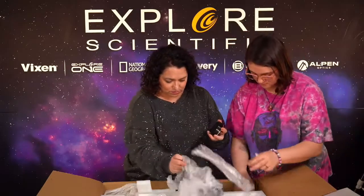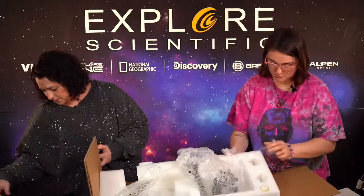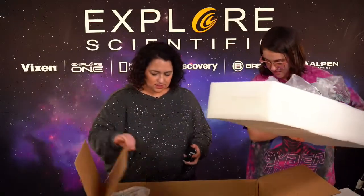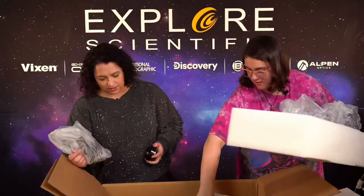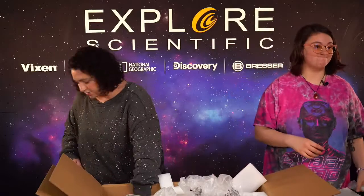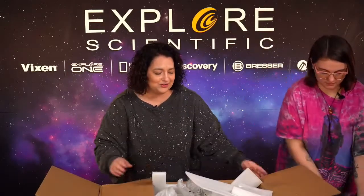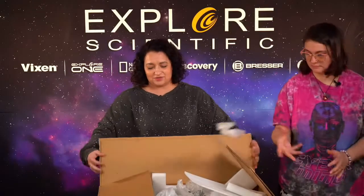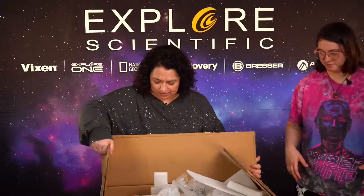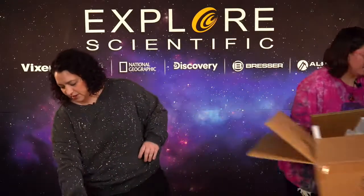Are there any little tiny parts? I'm looking for... Okay. I'm missing the thing to actually... Oh, nope, it's in there already. Okay. It's all in there. Yeah, I was looking for the actual screw to attach the mount head to the tripod. Okay. Oh, here, let me get this other counterweight. I'll take that 2-pound counterweight out of the way.